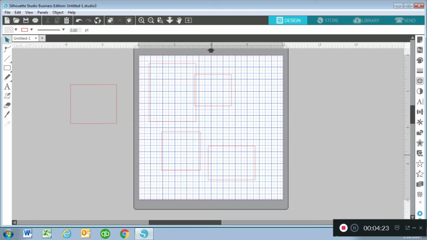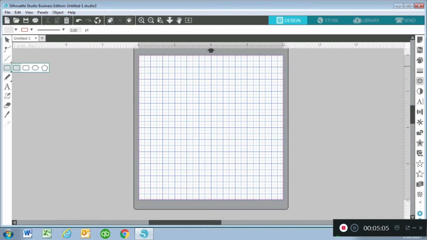Let me delete some of these boxes and then I'll show you how to do that. So one way you can do it is you can click on the box and then hit backspace or delete, and that will delete that shape. Another way you can do it is to drag across and draw a selection box around those shapes and then hit delete. And I do still have two up here. If I want to delete everything that's on my workspace, I can choose Control A. So hold down the Control key, hit A, and that's going to choose everything that's in my workspace and let me delete it.